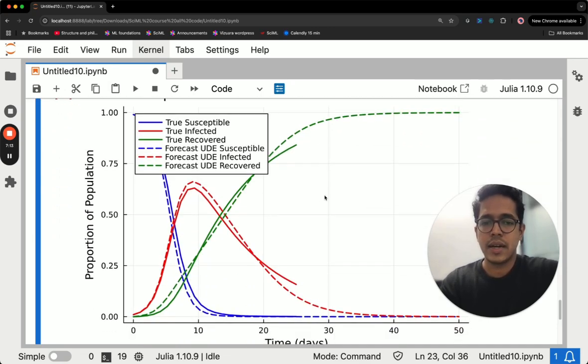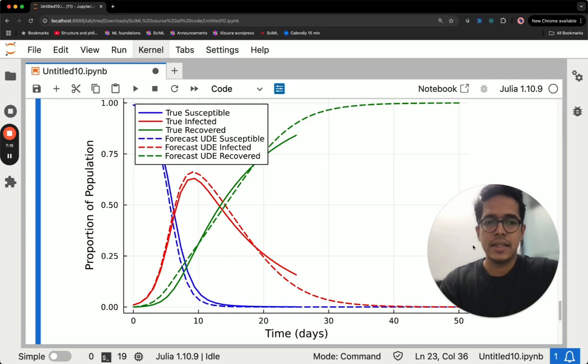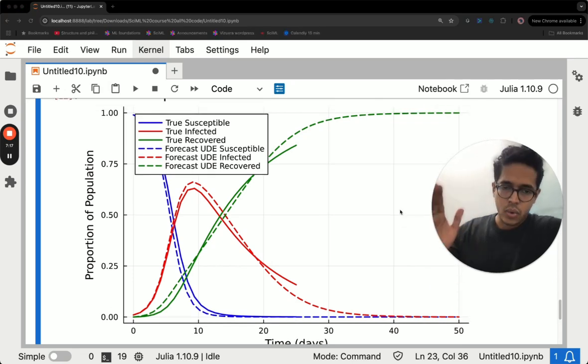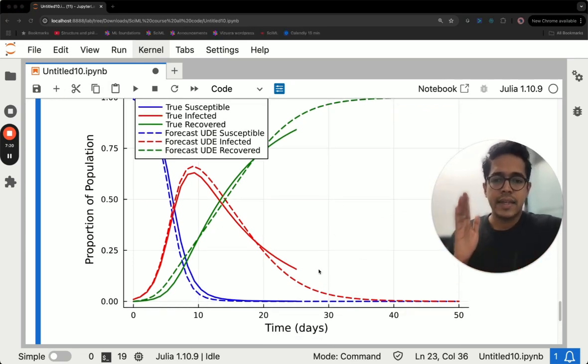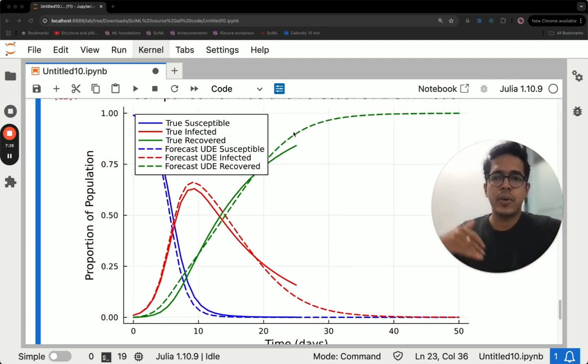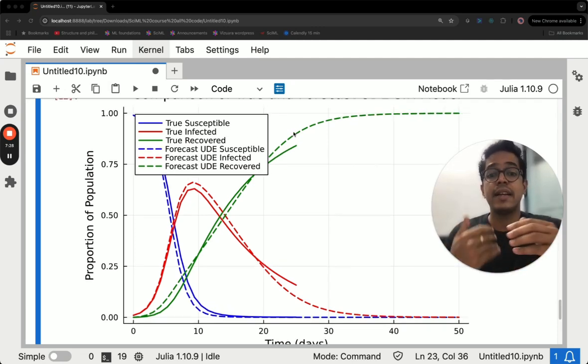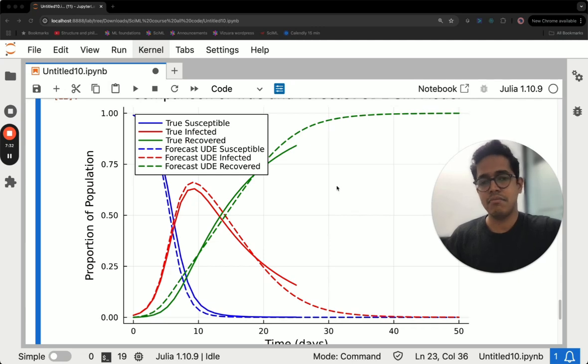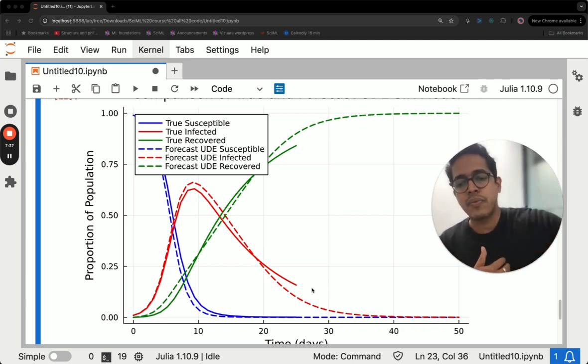Yeah, so now this is running. So here what you can see is we are now plotting from day 0 to day 50. Out of which till the 25th day, it's not forecasting. It's literally the training result. But beyond the 25 days, we are forecasting based on the predicted value of tau SI and tau IR. And you can see that the forecast is kind of decent. Basically, you are able to forecast the spread of a virus ahead of time.